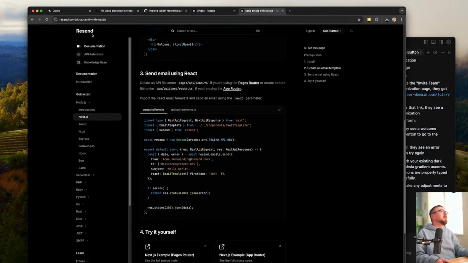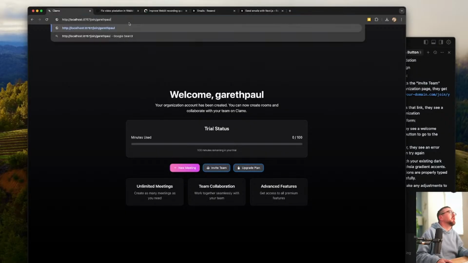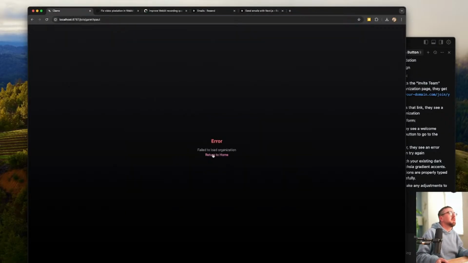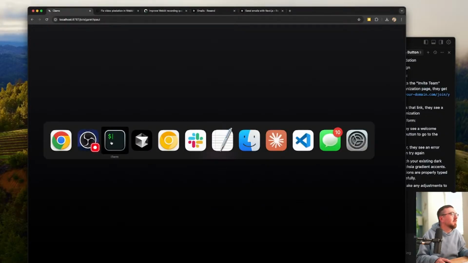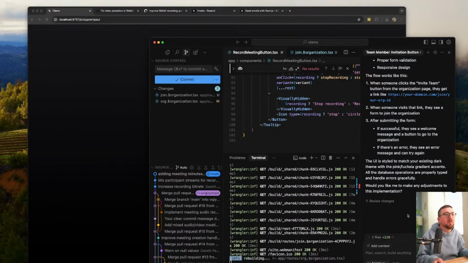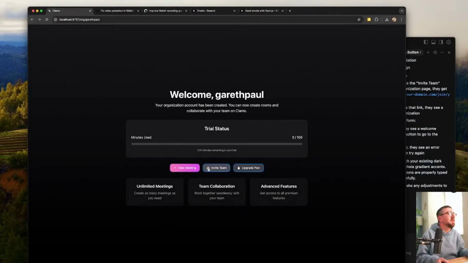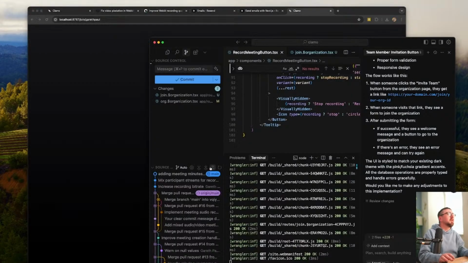Okay, so another thing I want to solve here is, right now you get this join URL, I guess. The join URL just loads an error. Okay, let's figure out why that is happening. Oh, probably because I didn't accept it. When I try the join URL, I get an error.